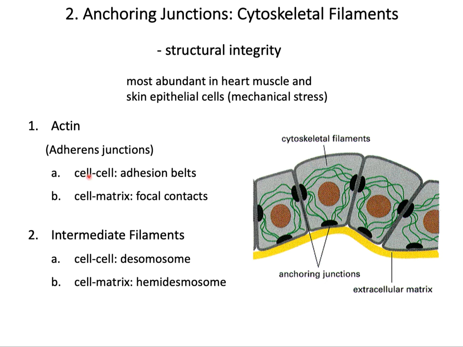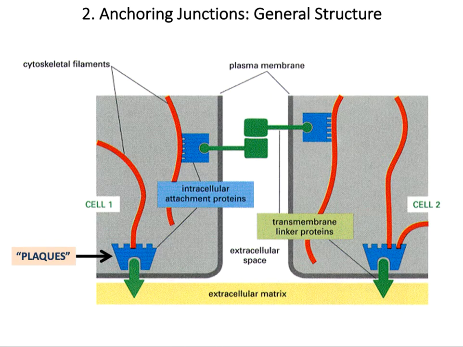When cells interact with each other and utilize intermediate filaments, on the other hand, the junction is referred to as a desmosome. And when cells interact with the components of the matrix through the intermediate filaments, the junction is referred to as a hemidesmosome. Desmosomes and hemidesmosomes are probably the only new junctions that you will see in this discussion. All the other junctions we have covered in some other context throughout this course.